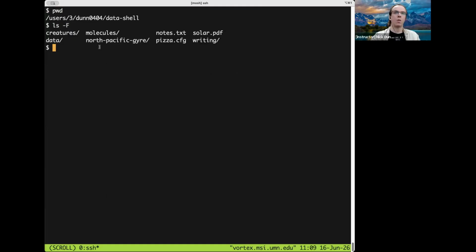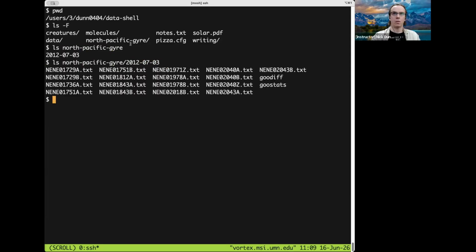So let's say I want to look at the contents of our North Pacific Gyre data. I could type out ls north Pacific Gyre, and then I could say ls North Pacific Gyre slash 2012-07-03.